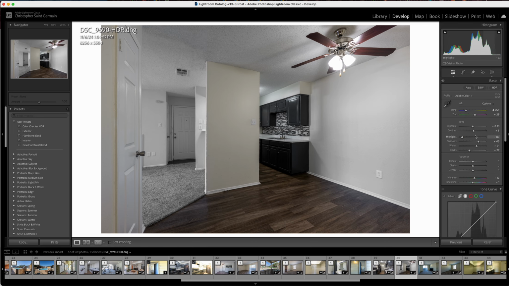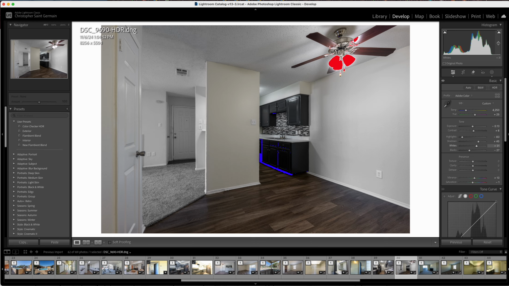Another thing that I would like to do is take a look at my histogram up here, and you can see that this little pyramid, this little triangle up in the right hand corner, if I click on that, it's showing me where my highlights are blown out. And then in the left hand corner, it's showing me where my shadows are too dark. So an easy way to fix that is just to grab this, you see how this pointer became like a slider and it's highlighting different areas of the histogram.